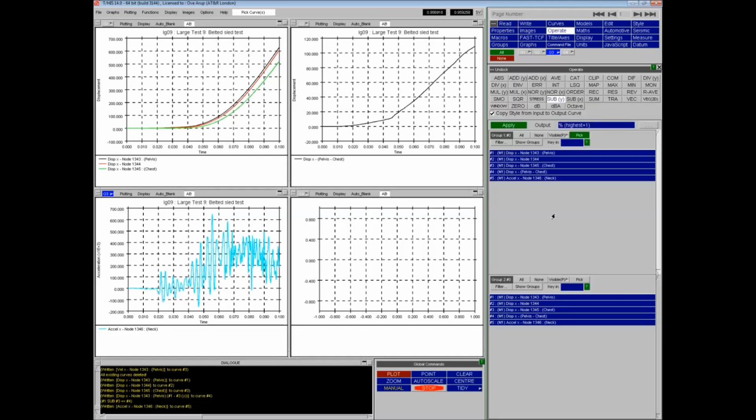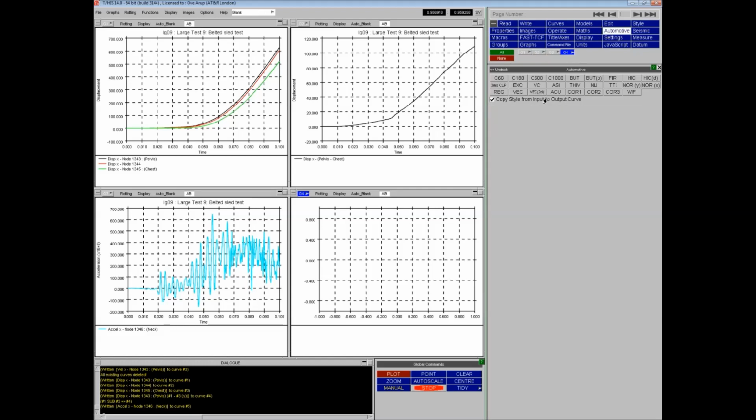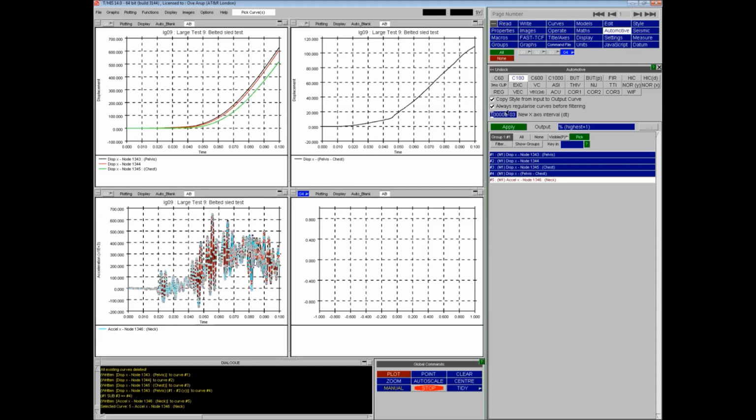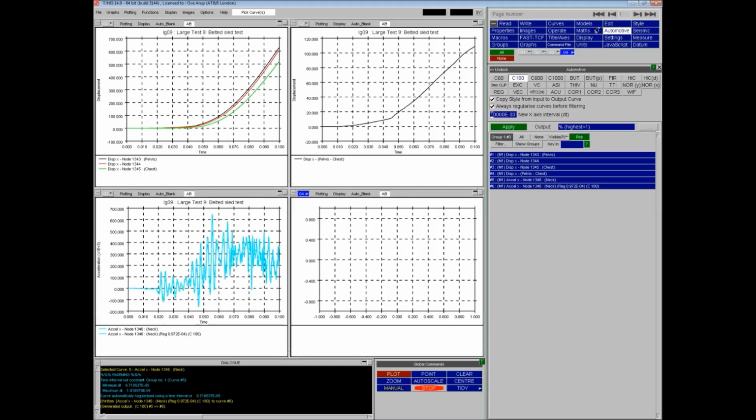So I'll go to operate, and I want to do this in graph 4. So I want to go to automotive, and then I'll apply a C180 filter on the neck curve. So I can either click on this curve, or I can click on the screen and click on apply.